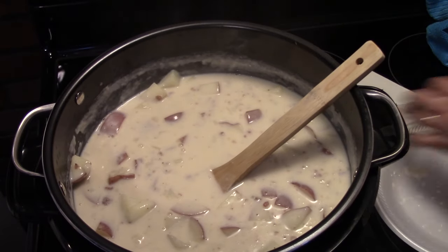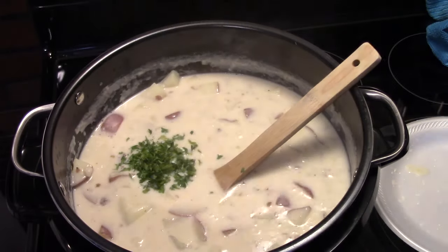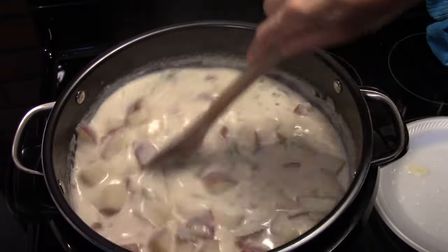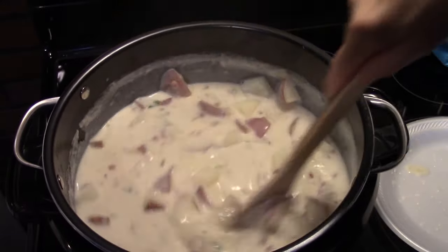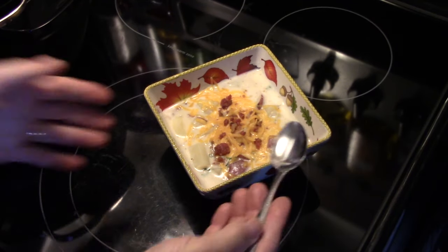And I have some fresh parsley I diced up. About a heaping tablespoon, that's going to go in. I'm going to allow this to cook just for a minute uncovered to thicken that up. And then we'll go ahead and fix up a bowl and see what we got. Went ahead and topped this with some more cheddar cheese and some bacon bits.